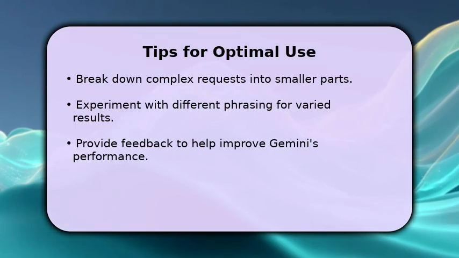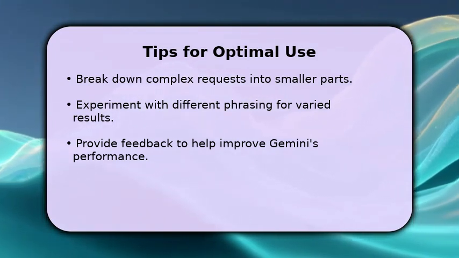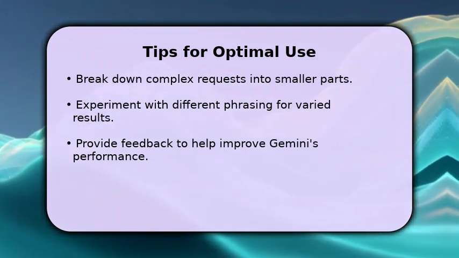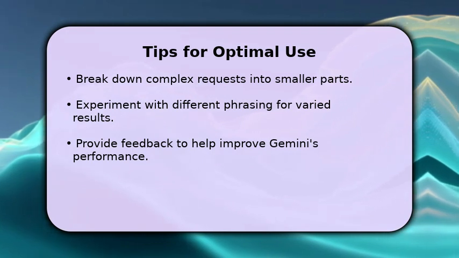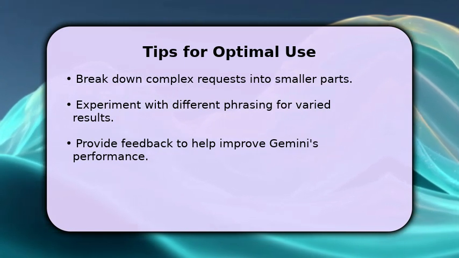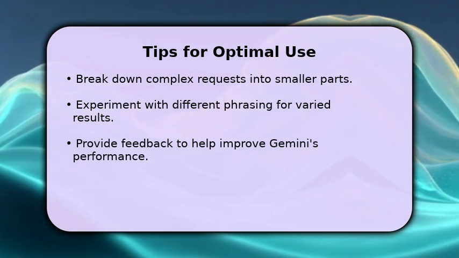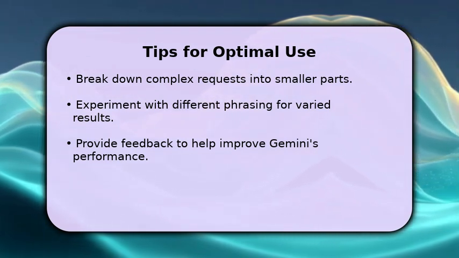To get the most out of your Gemini app experience, consider these helpful tips. For complex requests, try breaking them down into smaller, more manageable questions to receive focused and detailed answers. Don't hesitate to experiment with different phrasing or keywords. This can often yield a wider range of insightful responses.